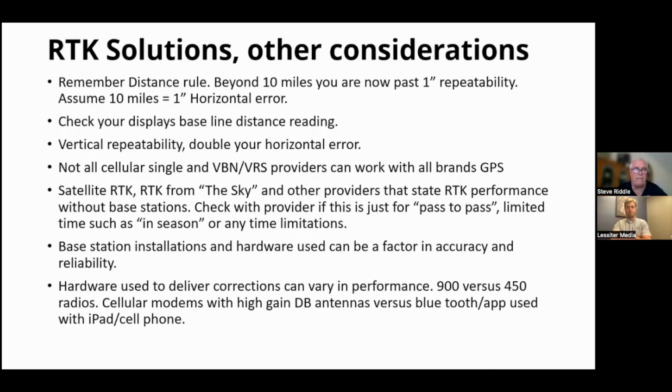I don't think I have a slide on here, but I did want to mention the other difference in GPS systems out there when it comes to receiving a cellular correction signal or a radio signal for that matter. Make sure you know and understand, especially if you're shopping for new, what are the fallbacks? If a correction signal is not seen and more than 1 minute goes by, ask that question: what happens?